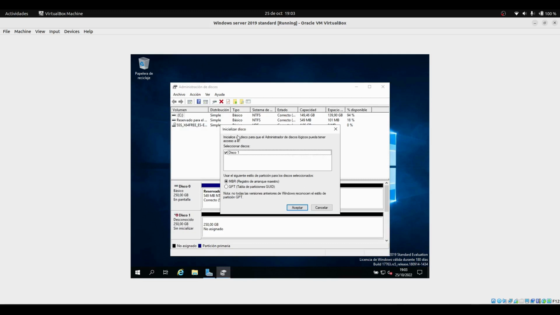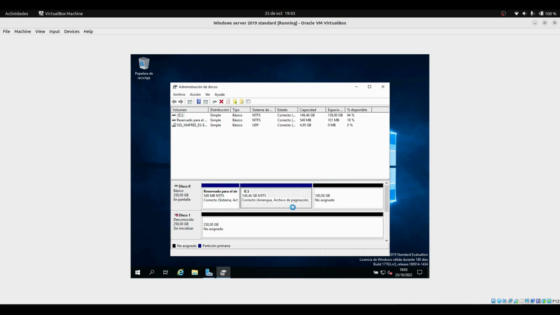Now we have entered it. It says that we have to initialize the first disk, that is the second disk, and we're going to set it as MBR. Accept. First of all, I'm going to change the letter of the CD-ROM, the optical drive.